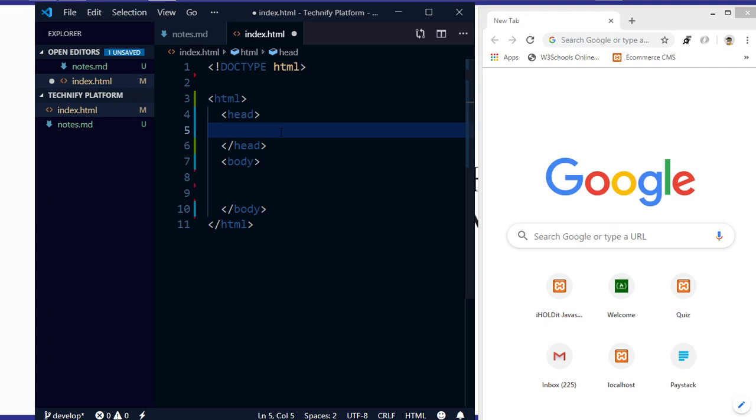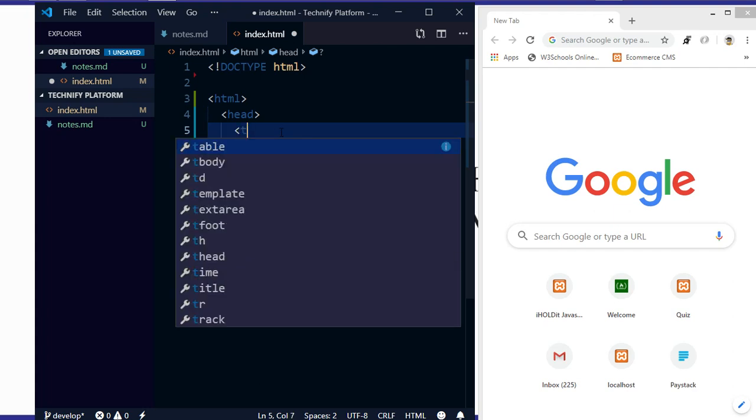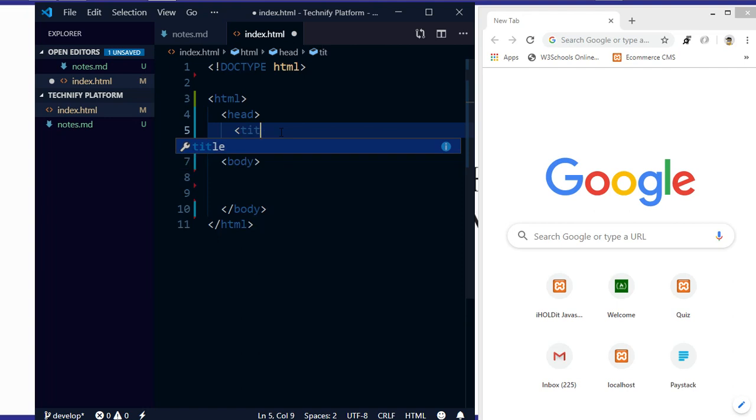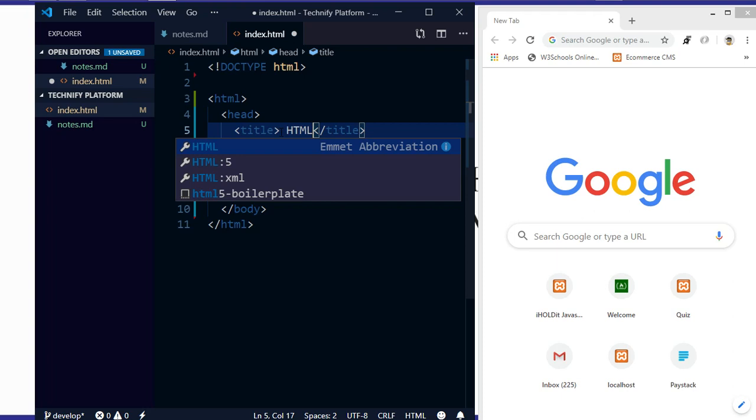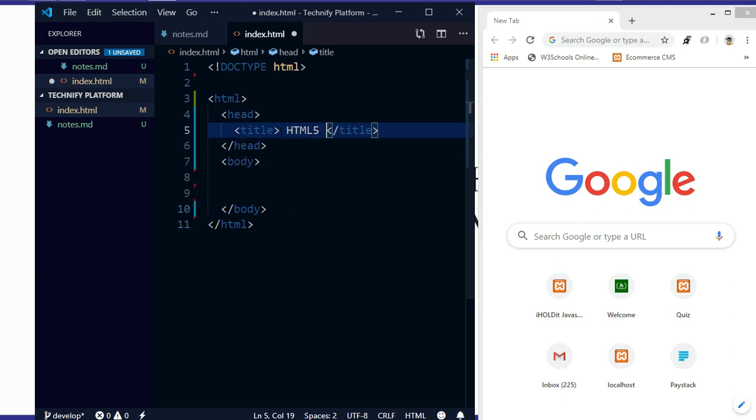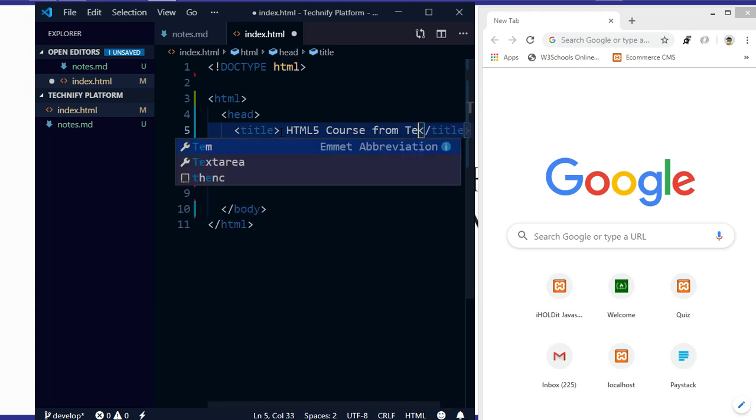For the head section, one of the things you want to pass is the title. So I'll add a tag. There's a tag called the title tag, for displaying the title of a web document. I can call it HTML5 course from Technify.